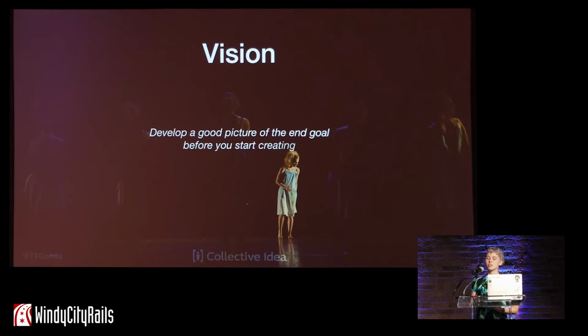Whenever starting on a new project with a lighting design, you always have to take into consideration the vision of the choreographer. For example, with this piece that there's an image of, the choreographer wanted something otherworldly, described an emotion like trapped. So I had to make sure I had that vision in my head. And the same goes when starting a new application. What is the client envisioning, or what problem does this solve for the end user? You need to get a good picture in your mind of what the end product is to be, what's needed or desired before you start creating. You have to keep in mind that it's for them, it's not for you.